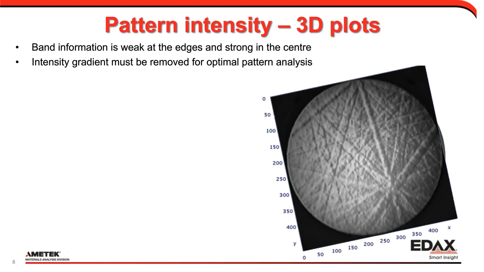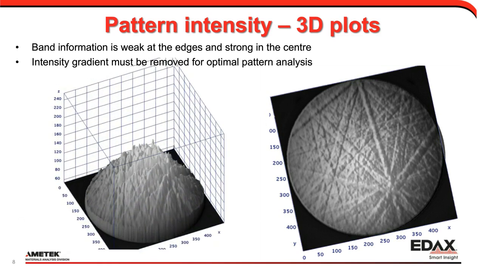And let's go ahead and look at it in 3 dimensions. So there's your 3-dimensional aspect of the pattern. And what you're looking at there is, of course, the peaks and the valleys. So again, it does a really good job of showing the gradient of the pattern. You can see it's really brighter in the center. That's where your pattern center is. And towards the outside, you can see it gets weaker. Now, again, what the Hough is looking for is those bright peaks surrounded by dark valleys. And again, that's the three-dimensional aspect of the data.